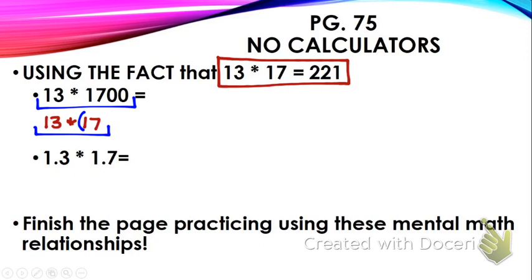So we're going to take the 17, we're going to multiply it by 100, and now would it look the same as what's above it? Rules of algebra say if you do it to one side, you do it to the other side. Well, the other side had been a 221, but I need to do what to it? Yep, multiply it by 100, which would add 2 zeros on the end. So what's this going to look like? 22,100. Thank you, ma'am.